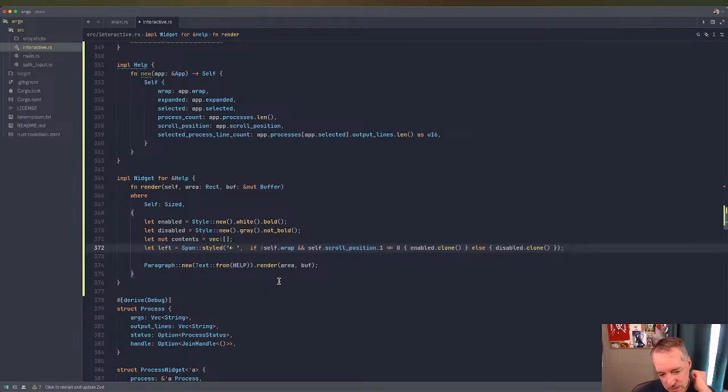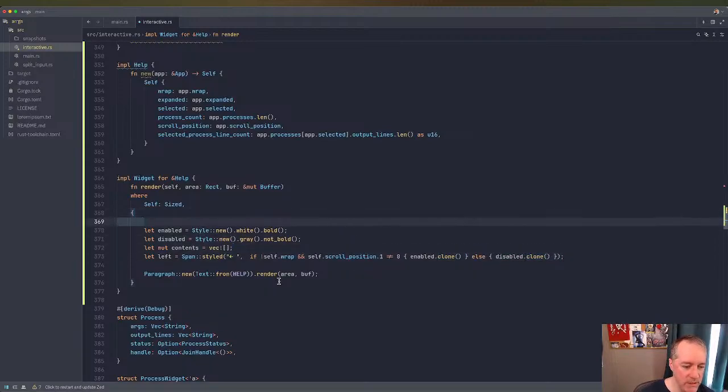We could make a little function that does this. Yeah, let's do a little function, and then we don't have to keep these around.